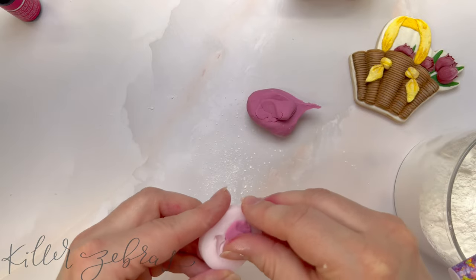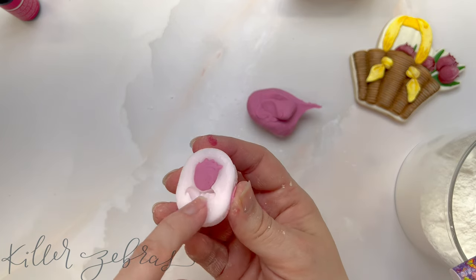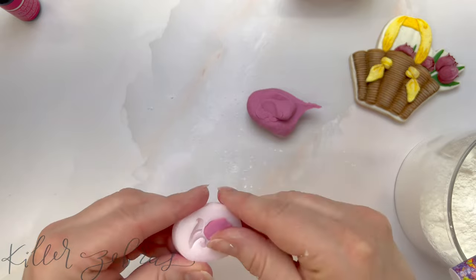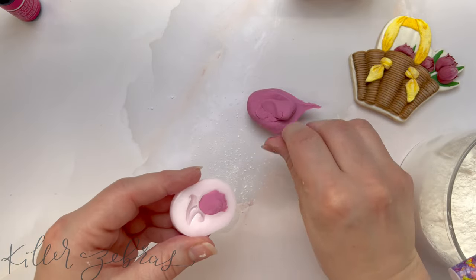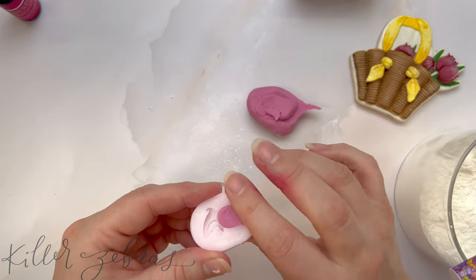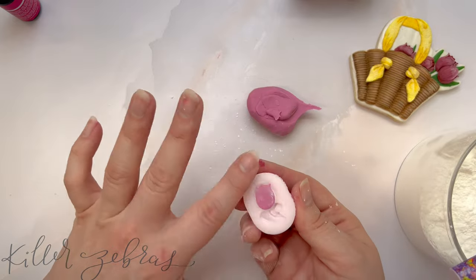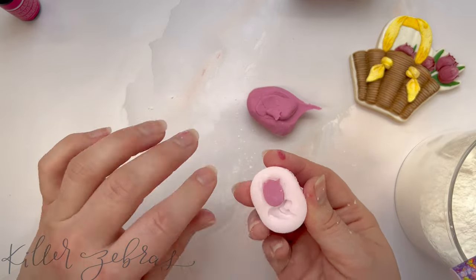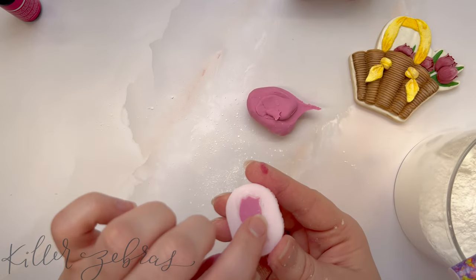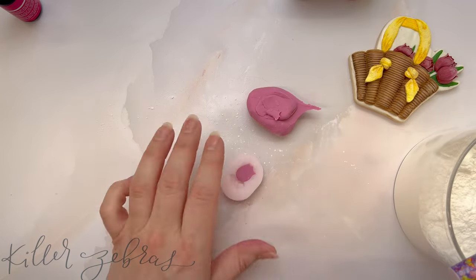And now I can go in and clean it up a little. See how I'm avoiding the stem? There's a little ridge right there, which is the bottom of the tulip, the flower part. That's kind of where I'm stopping it. Sometimes I use a little bit of that cornstarch along the back. I always make sure I run my finger along there so these edges are nice and crisp all around the outside of the flower. And now we're gonna let this sit.